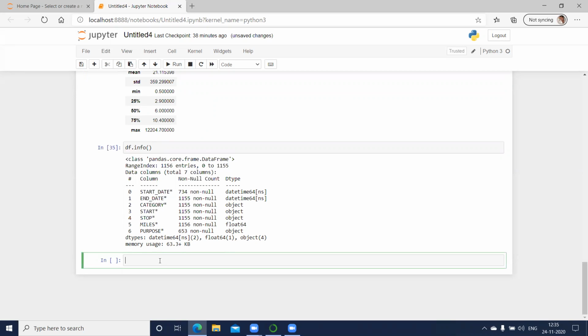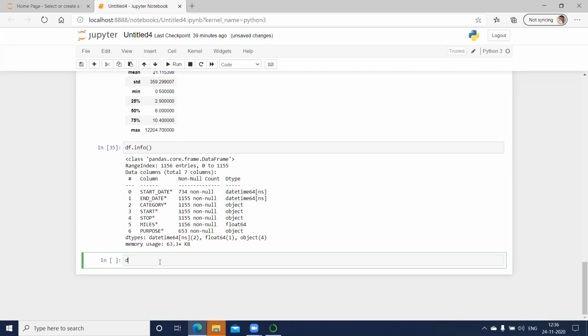Okay. Now, if I want to go further and find the unique start locations, let us do some functions here. Suppose I want to find out how many unique locations I have. The location is in the start column, right? The start asterisk column.